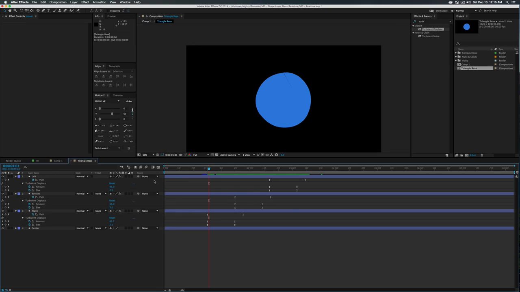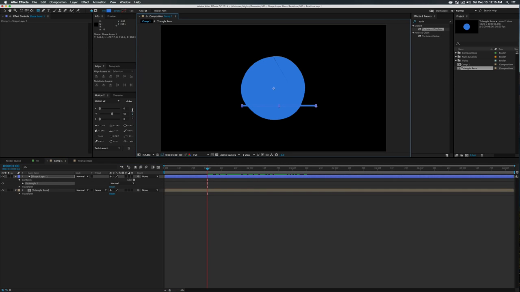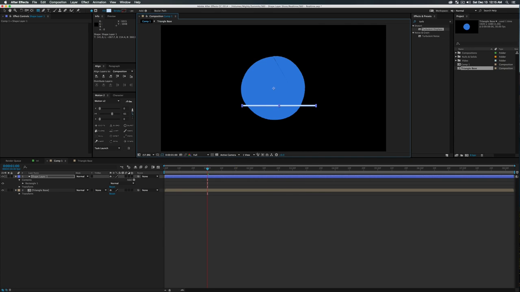So if you double click your triangle base, we're going to see where our first keyframe is. So it's right here. So we'll go back into our comp 1, and what we're going to do is first grab a rectangle tool and just draw roughly, well, we don't want to mask, so make sure that layer is not selected. We're going to roughly draw along the bottom here and make sure to pick a different color just so we can distinguish what's going on.